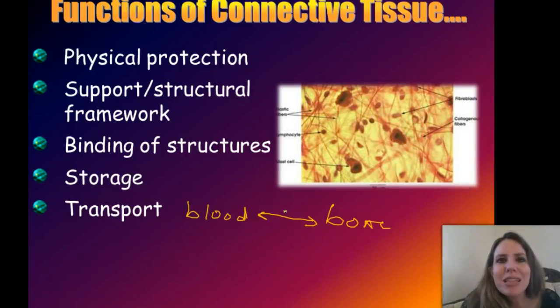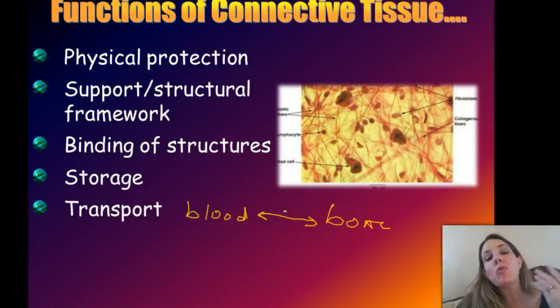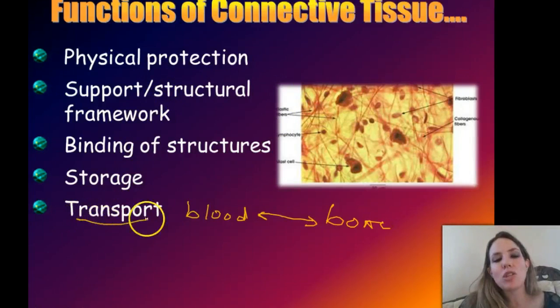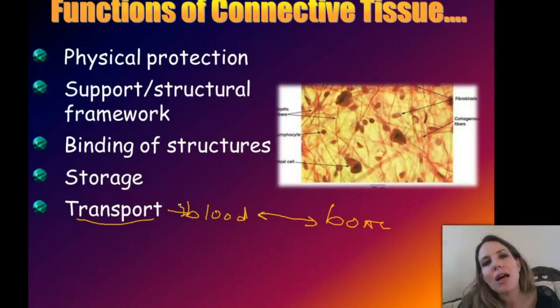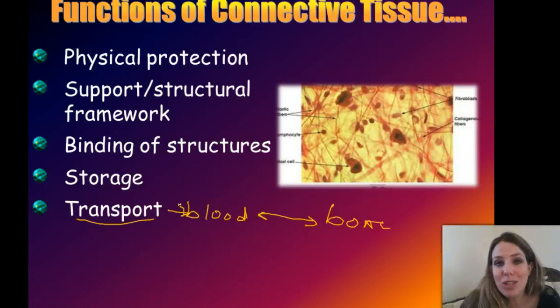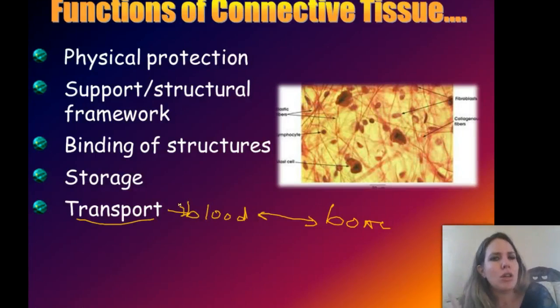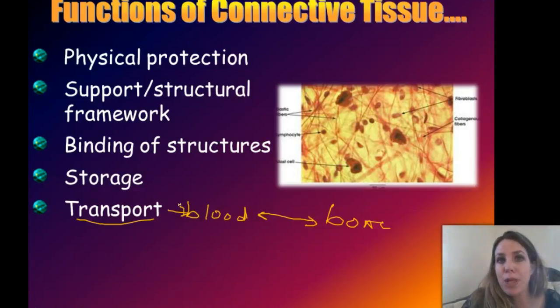Yes, blood is a connective tissue. Now, that seems kind of counterintuitive, doesn't it? You think of connective tissue as connecting things, but blood is a connective tissue. And one of the functions of connective tissue is transport. Well, obviously, blood is a transporter, right? Blood contains hemoglobin, carries oxygen to our cells, takes carbon dioxide away, carries nutrients. So blood is a fluid connective tissue. It's for transport. So bone is for structural, supportive function. At the other extreme, blood is for transport. And then there's everything in the middle.